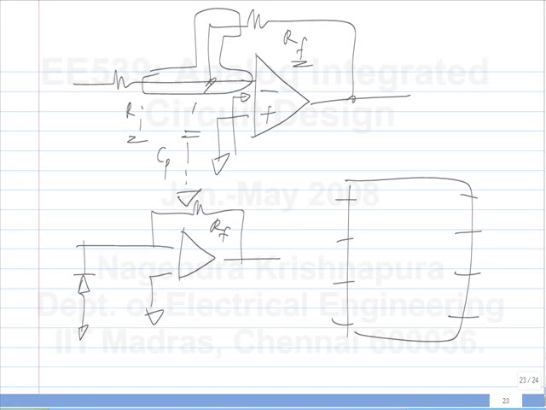Okay, so that is one of the things you can do. What's the disadvantage with this? The input impedance is reduced. Okay, so that's a disadvantage. Whatever is driving this will have to drive more current if you reduce the value of RI. Okay, so that is one of the things.